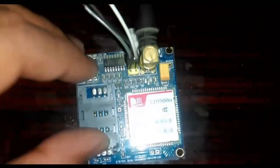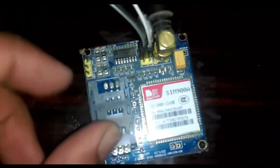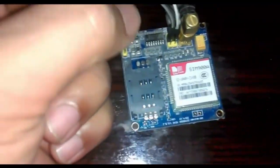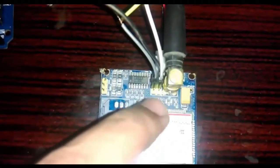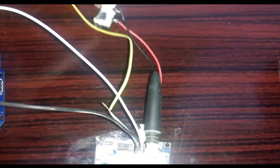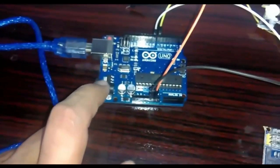Using SIM900A is very easy. All you need is just to use a SIM card. Over here you can easily open this, insert a SIM card, and then we'll be using only the 3 pins which I told you, which are the ground, the TXD pin and the RxD pin. The TXD and RxD pins will be connected with pin number 7 and 8 of the Arduino, and the ground pin will be connected with the ground pin of the Arduino. And as you can see over here, there's a DC socket, and this will be used to give 5 volts to the GSM SIM900A.